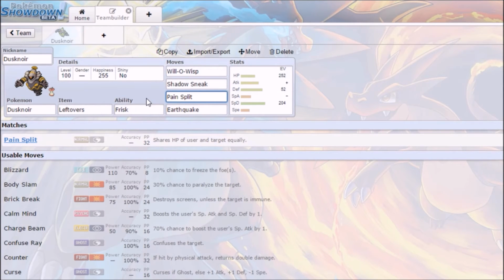And then Pain Split, for those of you who don't know what Pain Split does, it shares HP of the user and target equally. So let's say you're almost dead, and your opponent is at full HP. It will split the difference and put you at an equal level of HP. So you gain some health and the enemy loses some health. And it's a really good move to have, especially for the tanky set I'm going for. It both deals damage and increases your liveliness in the battle.